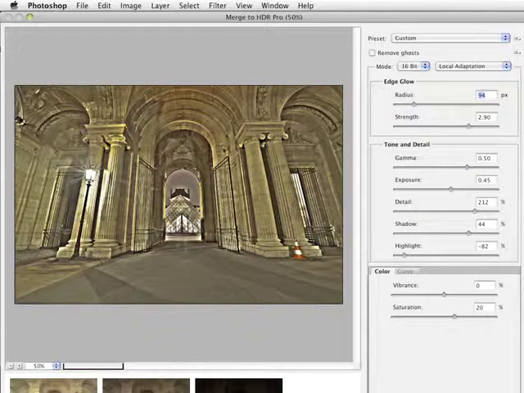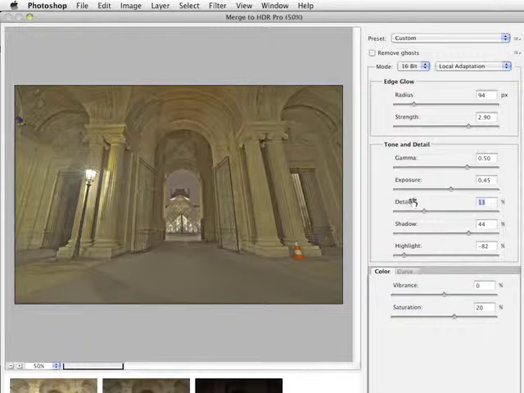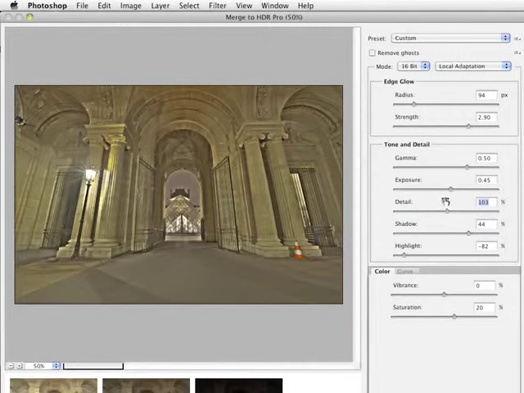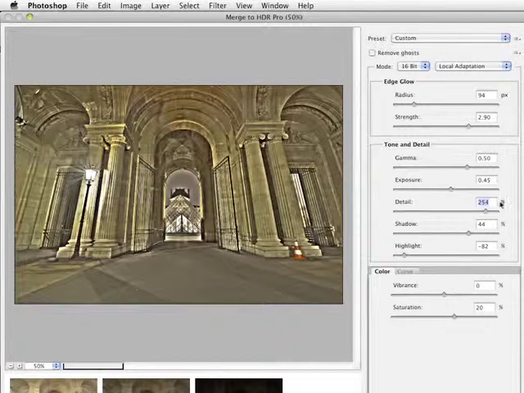All right. So once you're at the place of the look that you're going for, and it's very much look based. If you want more realistic, then tone down your detail. Bring your detail down, not so far down, but bring your detail down. If you want to go for more of that grungy style, then bring your detail up. All right, that's the way this all responds to everything. Remember, the detail slider is the key though.